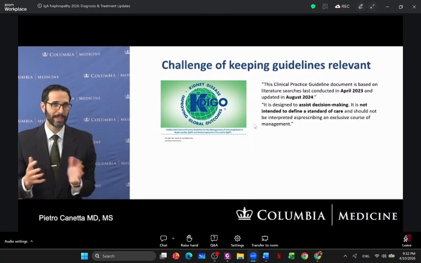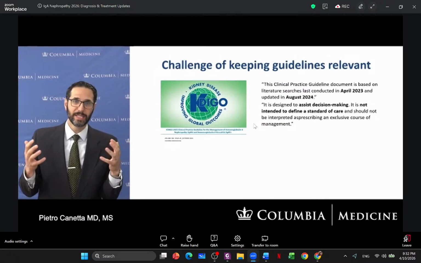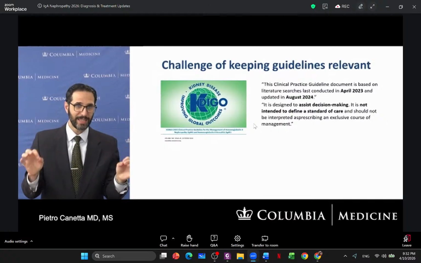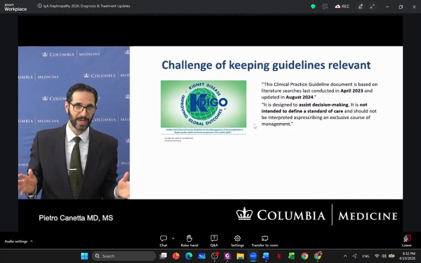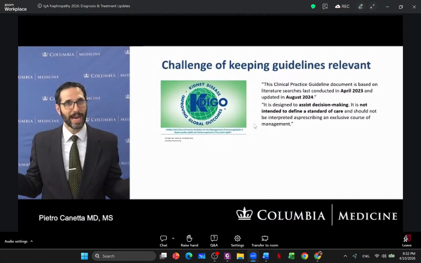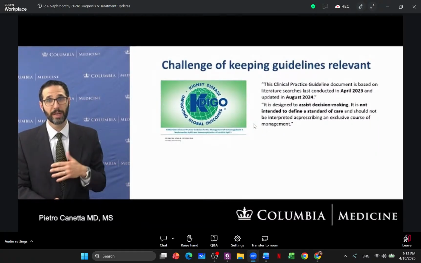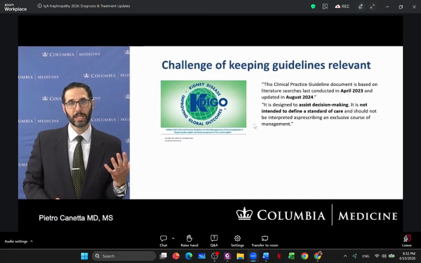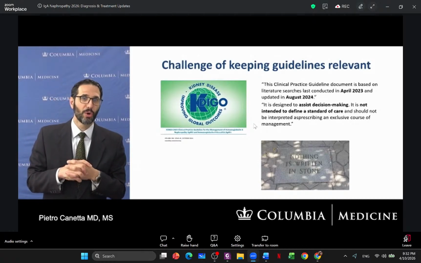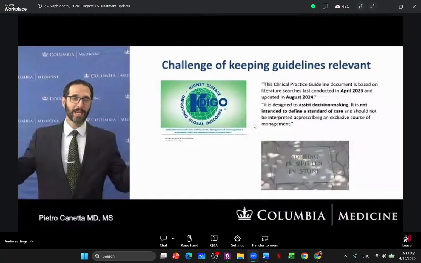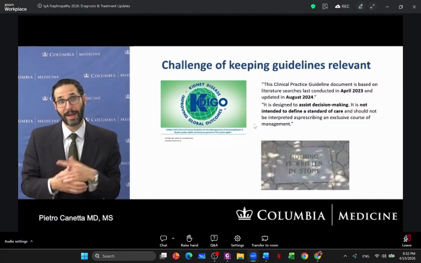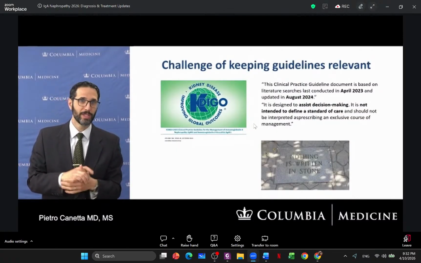And the other caveat about the KDIGO guidelines and how you should think of them is that they're really supposed to assist decision-making. They're not intended to define, and this is in the guidelines, they're not intended to define a standard of care. So they're not telling you that this is what everyone should get, and that if somebody varies from the guidelines that they're doing something that's clinically inappropriate. Far from it. It's really a way to kind of give a broad base of data, put it together, say what's reasonable, give you a guide to an approach, and then we'll have to layer on new therapies, new treatments, new data as it comes out.